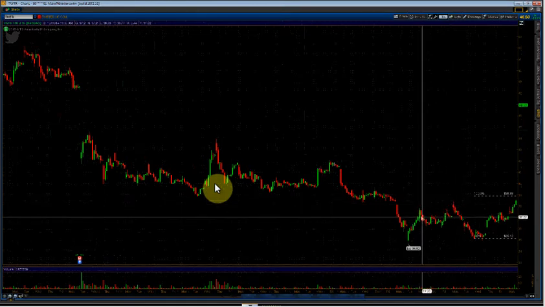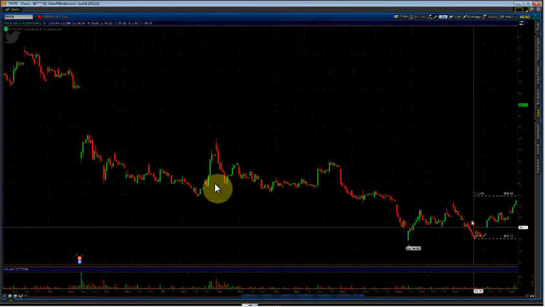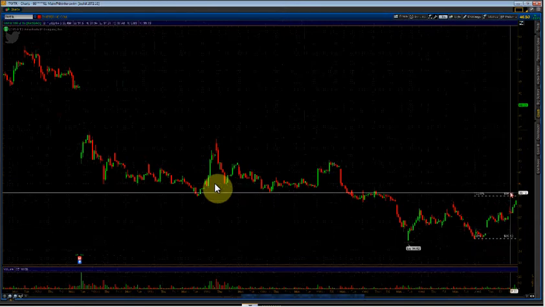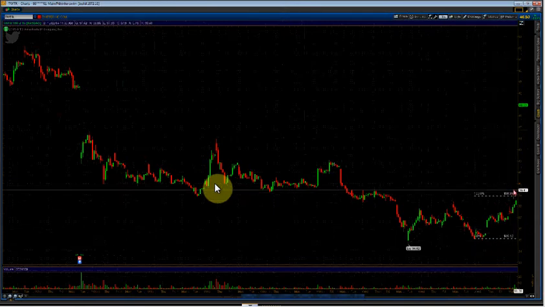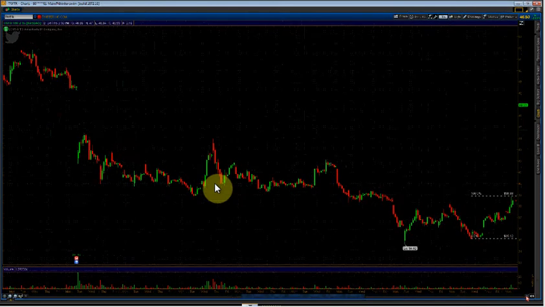Yep. Even though you could have bought right in here on those puts and then this candle stopped you out only to watch it fall again. If you were trading that system, you'd have probably had a 30 to 40% loss. Here, $3 move, almost $4 move, probably close to doubling your money.